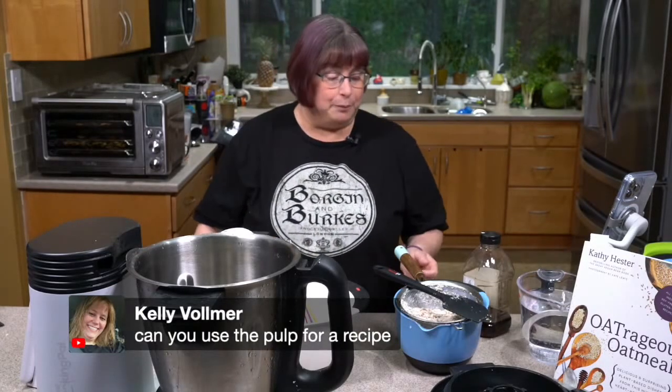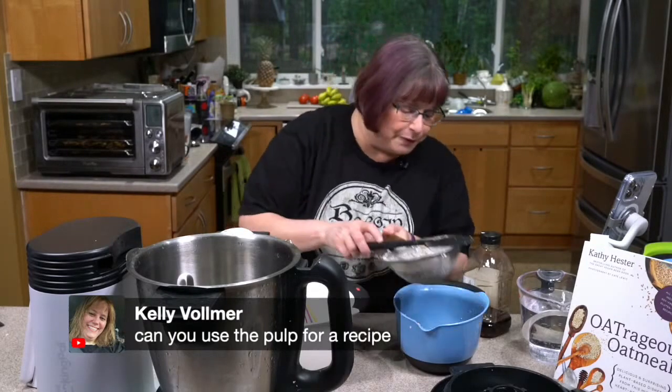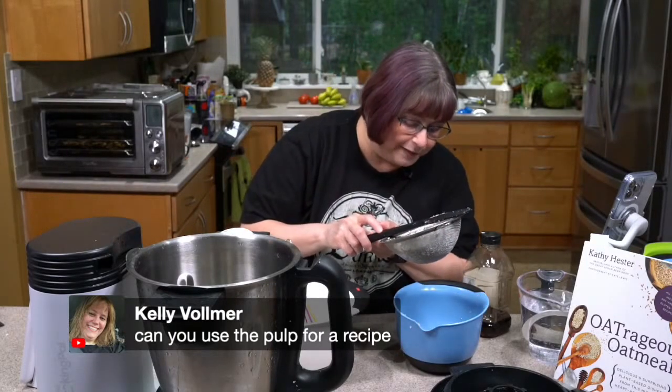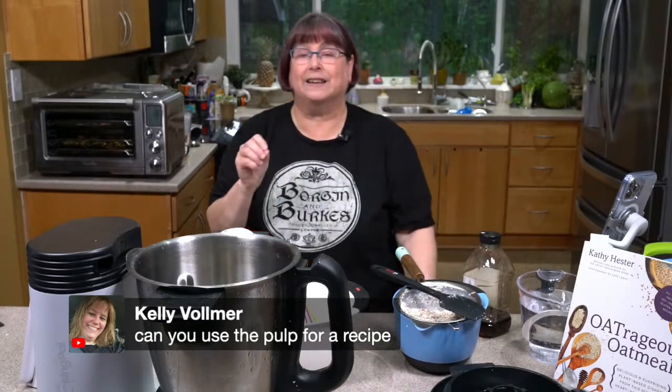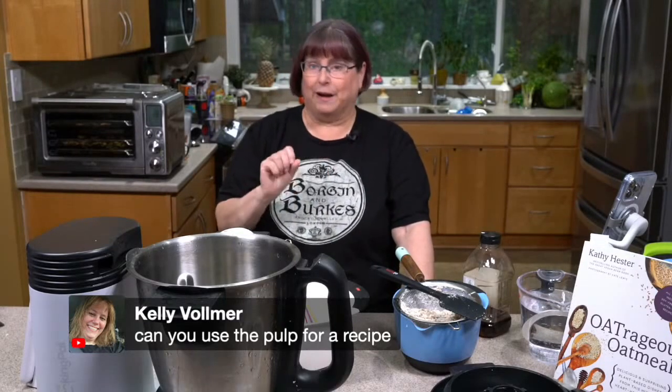So hopefully that'll help. And Kelly's saying, can you use the pulp for a recipe? Yes. You want to make sure that the pulp, some of the rice pulp is a little bit larger than I'd like it. So I want to blend it again. And you guys have sat through so much already that I'm not going to make you do that.